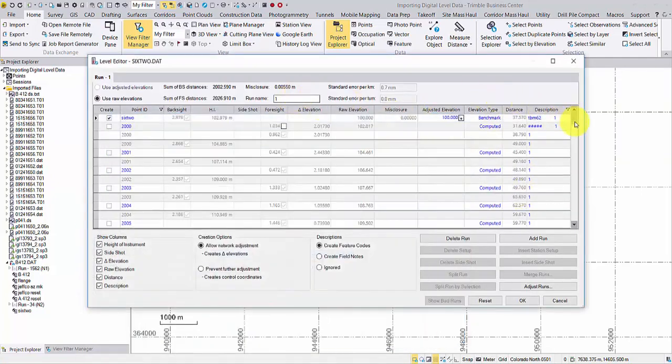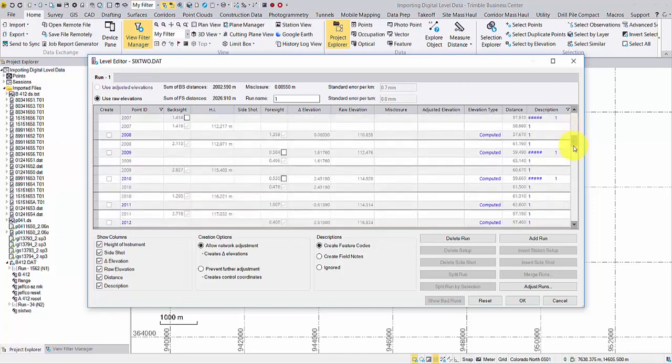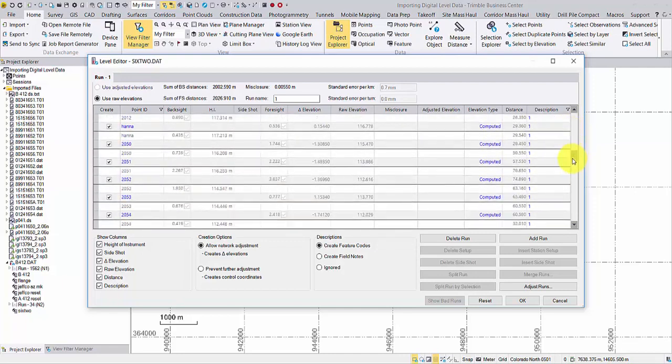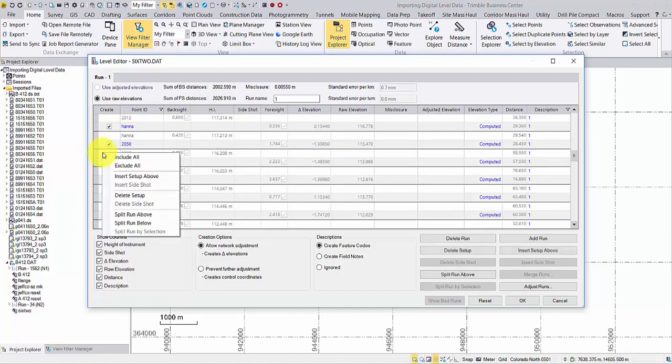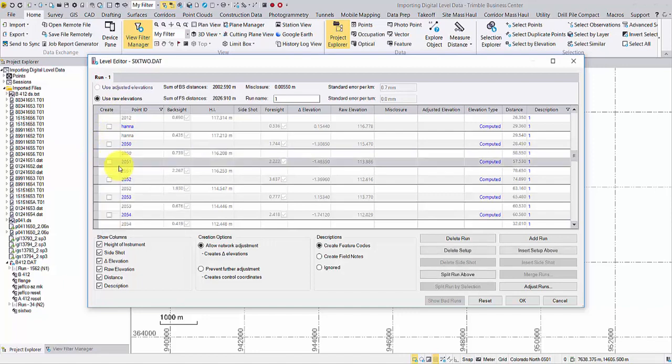This file only contains 1 run. First, let's uncheck temporary points. If you only want to keep a few points and delete all others, right-click in the Create column and select Exclude All. Then check the points to keep.